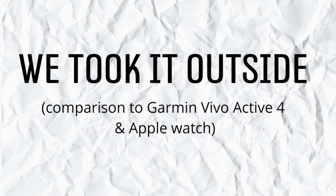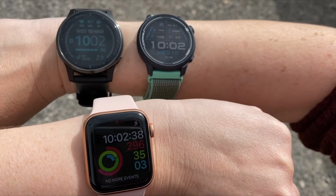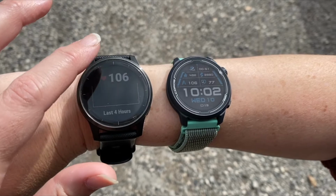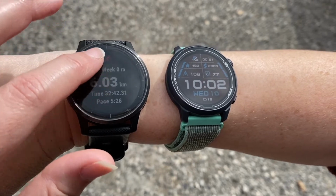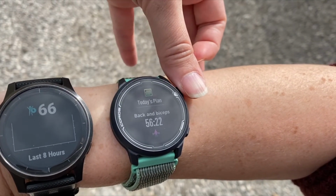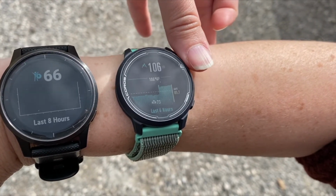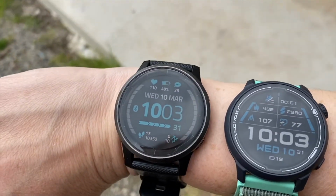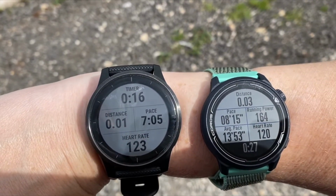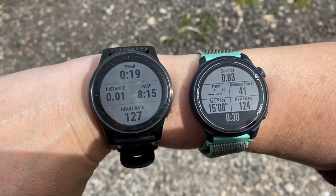We took it outside for a test. Here you can see it on my wife's wrist. The Apple Watch has an OLED screen, while the Garmin Venu Active 4 and the Coros Space 2 have an always-on memory LCD. You can see here in direct sunlight that both devices are quite clear. In my opinion, the Coros Space 2 is a little bit more readable. Also, you can see in the shade outside, you also see them quite nicely. Here you can see also an example of an activity. Both devices are supposed to be readable in direct sunlight and also in different conditions such as a cloudy day.